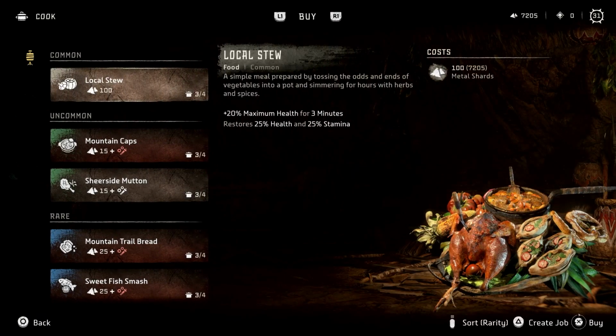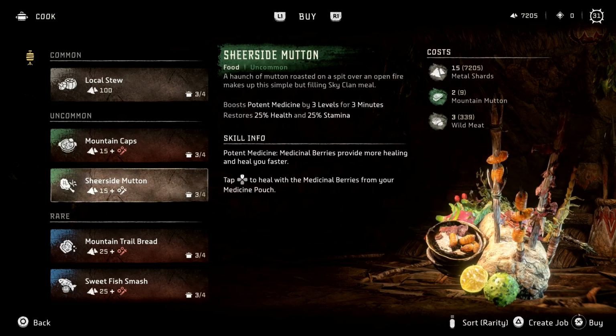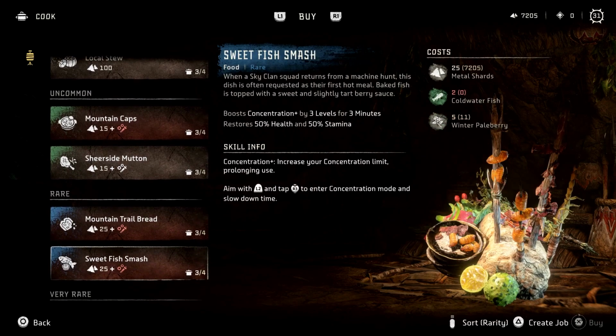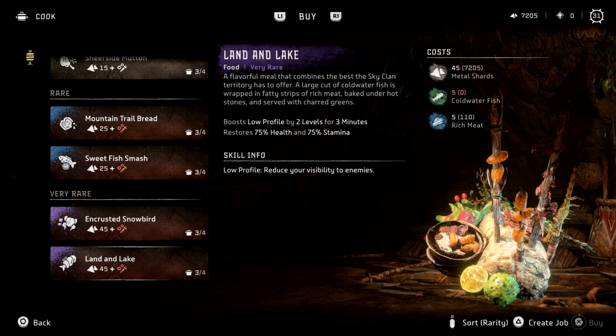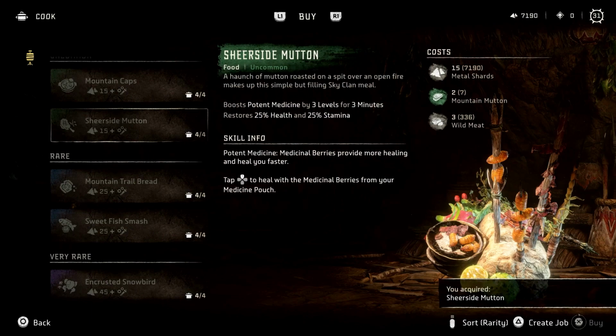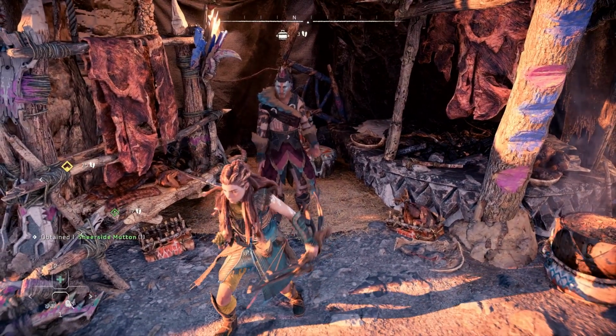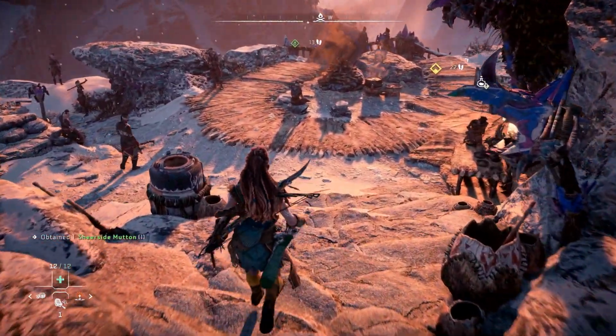Hi, Cook. What you got? Okay, so he's gonna have all new stuff. So let's see. Lasting override. Now, potent medicine. That's fine. You can get that. That can be good. Mount defense, no. Constant, no. Heavy weapon, no. Low pro. Yeah, we'll go with potent medicine. Sounds pretty good for a big battle. Yeah, just heal faster.